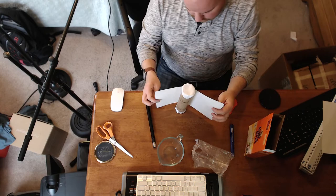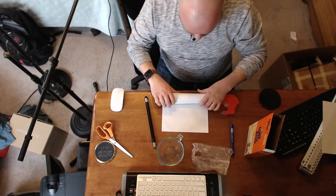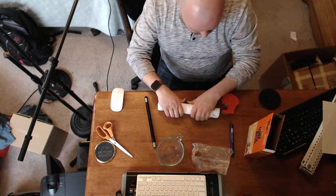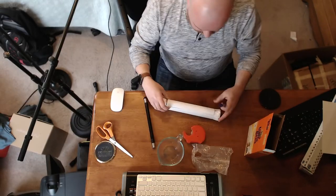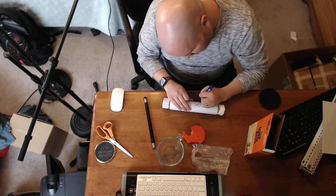Alright, now that you got that taped up, grab one more piece of paper if you'd like. You don't have to, but you can use this to make everything match up a little bit better for your rain stick aesthetically. And go ahead and tape that side down, and now you can write and draw and paint whatever you want to on the side of your rain stick.